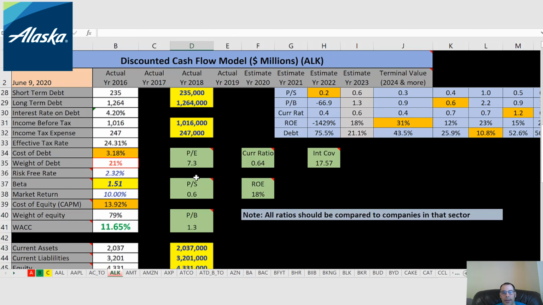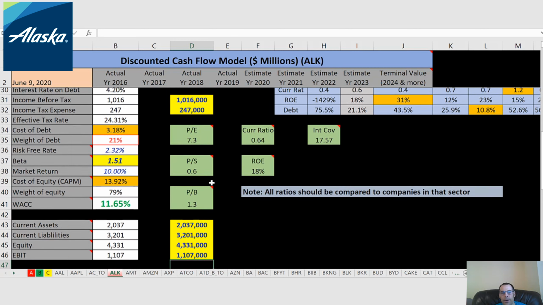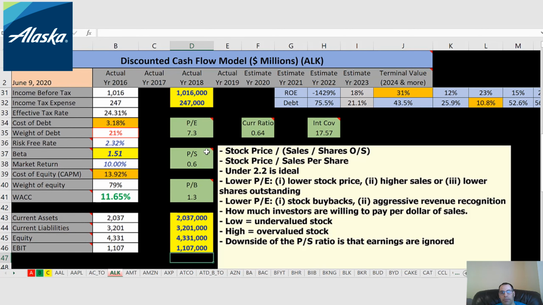The price to sales is a good indicator if a company has a really difficult PE to value. They have a good PE, but some companies like startups or newer companies or companies growing have PEs like 30, 40, 100. So they're not really good reads of the company.